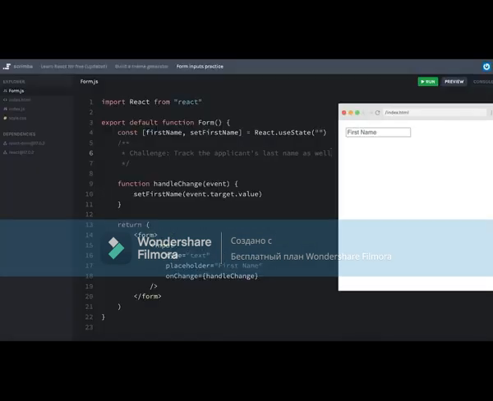In this challenge, we want to add a last name input to our form. As I've done before, I'm being a bit intentionally vague here, and that's so that I can get you to think of all the steps that you would need to run through in order to get this to work. So do your very best in this challenge, and when you feel like you've got a good solution, you can hit play and I will show you how I would do it. Pause now and work on the challenge.